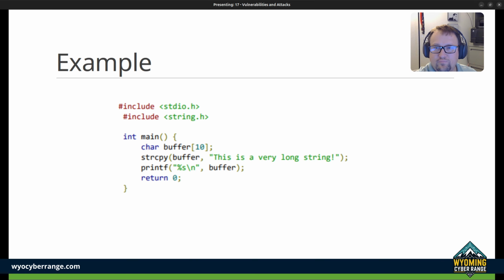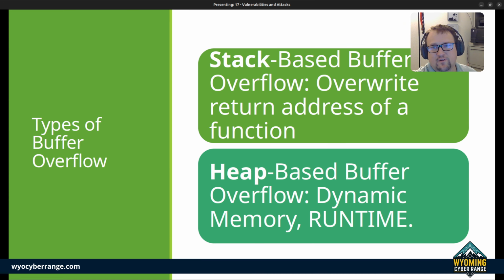Okay. Now there are two types of buffer overflows that you should know about. There's the stack-based overflow. This is the most common. Basically, the attacker overflows a buffer located in a program's stack, and the goal is to overwrite the return address to hijack the program's execution. So basically, change the way that it runs, or crash it. The second one is a little more complex.